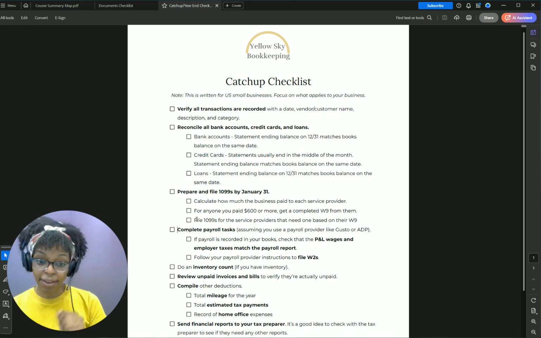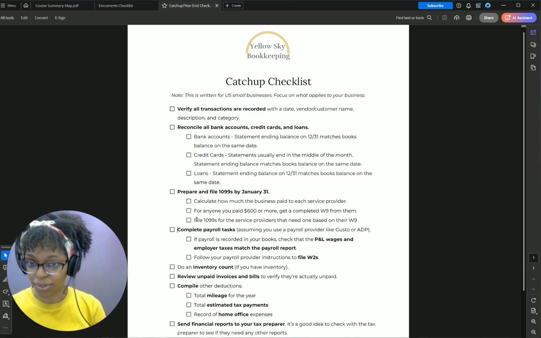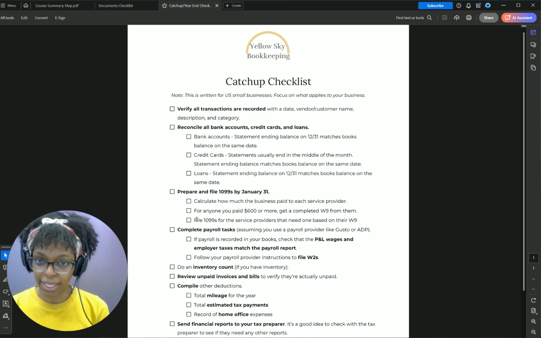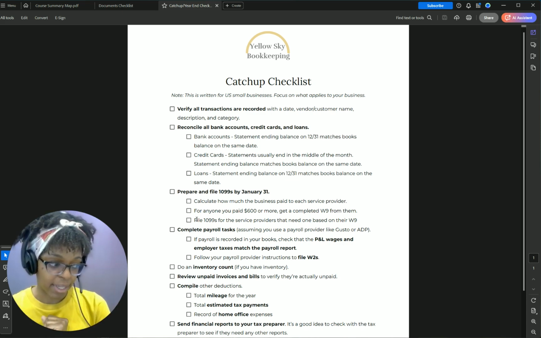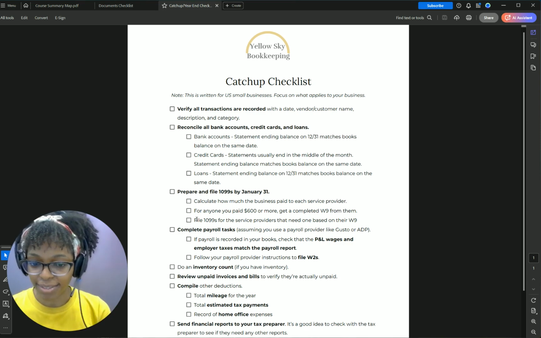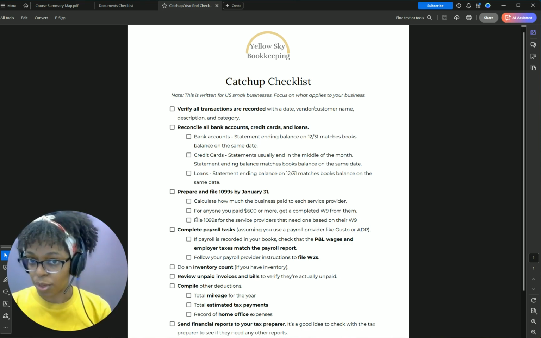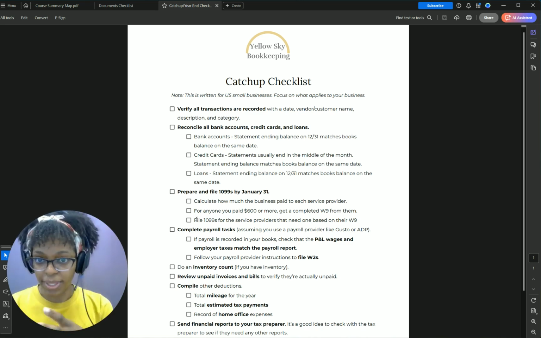Okay. Now, if you have payroll, you need to complete payroll tasks. And this is assuming you're using a payroll provider like Gusto or ADP and not doing it yourself. If you're doing this yourself, I hope you're working with a tax person, because you need to file forms and paperwork, and they'll help you with that.